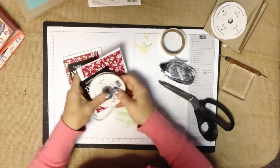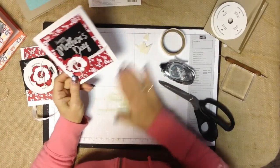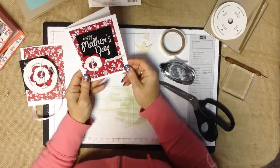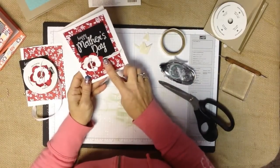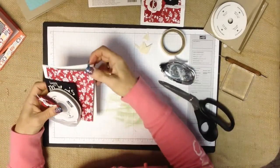This one here on our Mother's Day card. Happy Mother's Day. We're getting a jump start. Boy, I'll be way ahead of the game for a change. Now I just got to remember to send it when the day comes. But we're going to do something called a folded ribbon. And so let's go ahead.